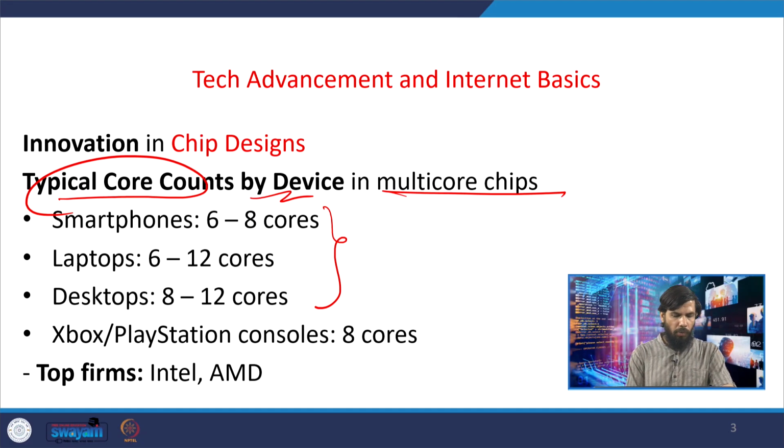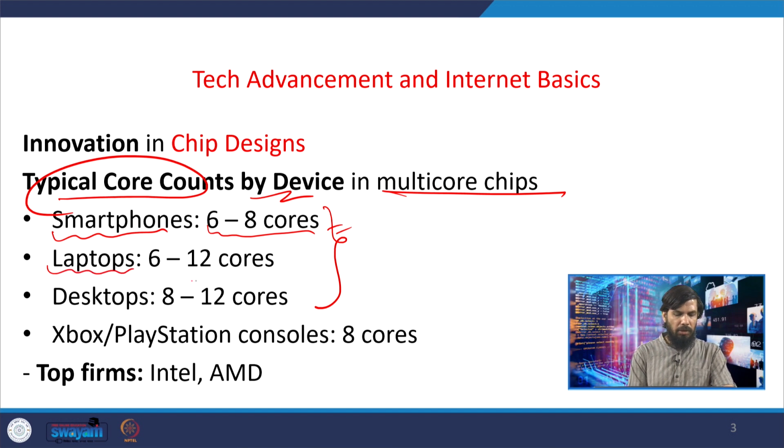Now what we see is that even in smartphones there are on average 6 to 8 cores. We are talking about the basic versions of smartphones, even in average smartphones you would be able to see 6 to 8 cores.